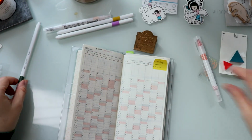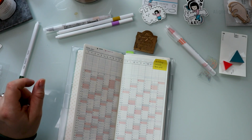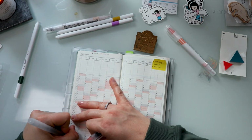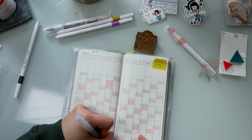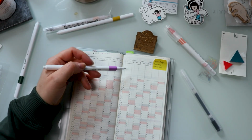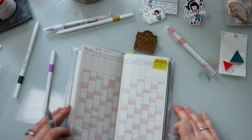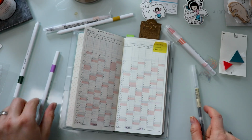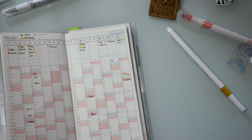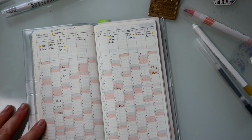Okay. Let me just write that in. And for pen, oh, this is always so challenging. You know what? I think just to be on the safe side, I'm going to use my Muji pen. Okay, let me just find the other dates, and then I'll just start marking down birthdays, so I'll be right back. Okay, so I think that this page is now fully set up, so it's nothing crazy.